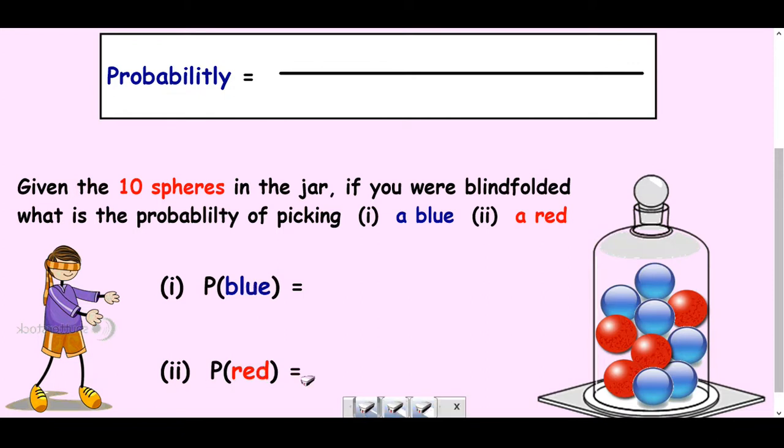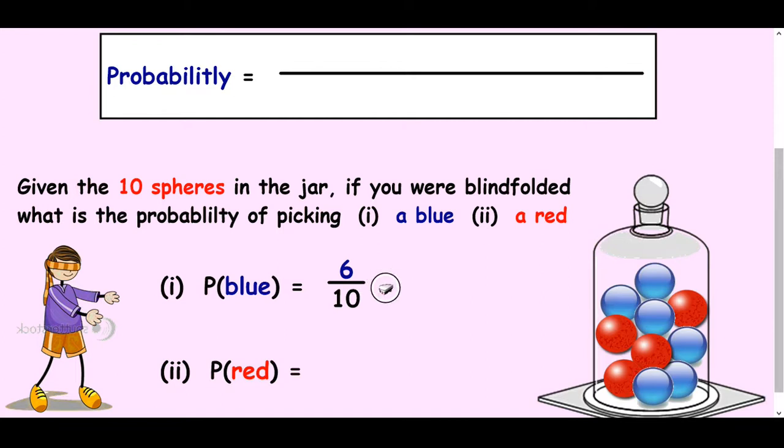Now, to get the probability of picking a blue ball, what you do is you look at all the blue balls and you get 1, 2, 3, 4, 5, 6 blue balls. So you write 6 in the fraction. And the bottom number is what you've got in total, everything in the jar in total. So 6 out of how many in total? And in total, if you count all these up, you'll get 10. Now, once you've got that fraction, it's quite handy to simplify it if you can.